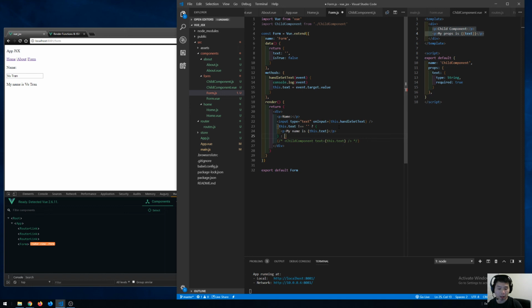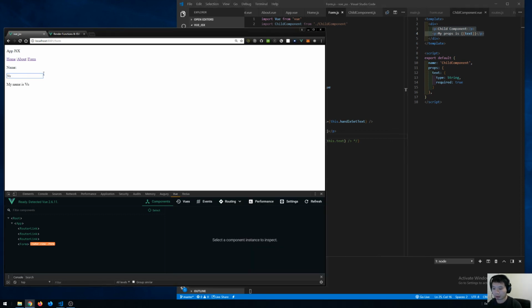Else, I'm showing you how to do a ternary. This is another way to do an if statement. If this is true, do this, else do nothing. So as you see, if I start typing, it's appearing.